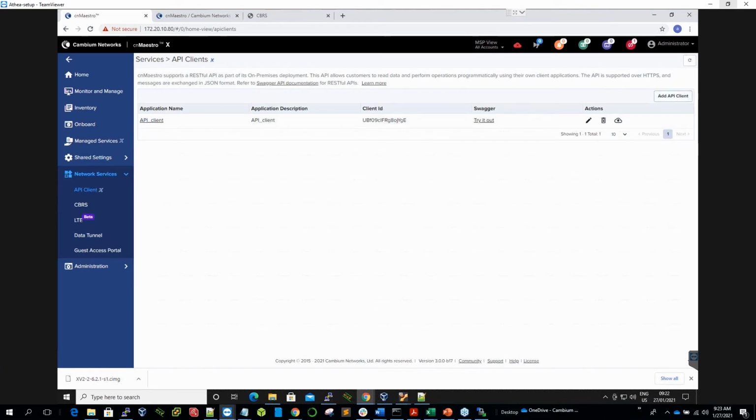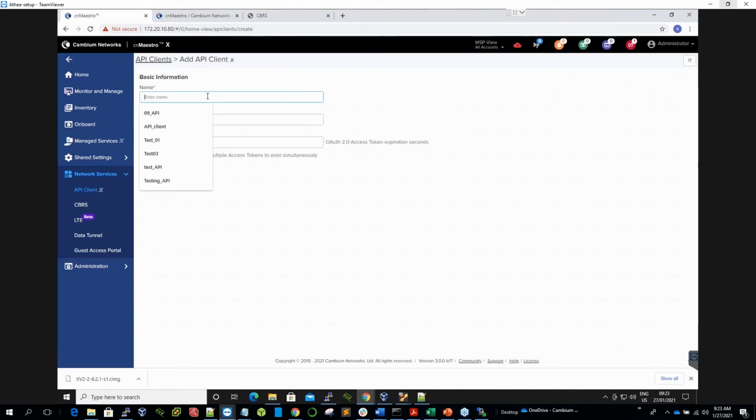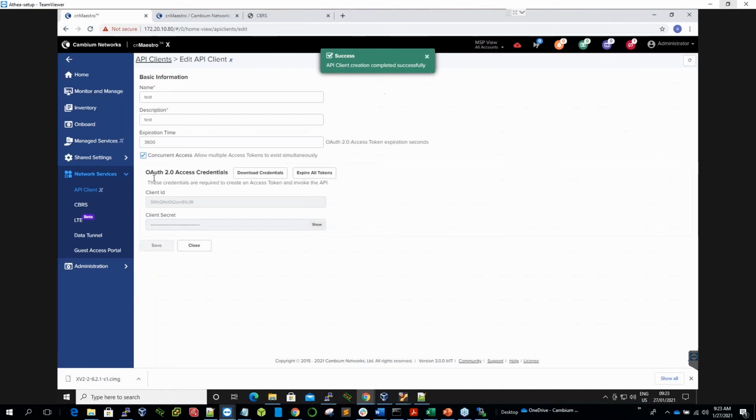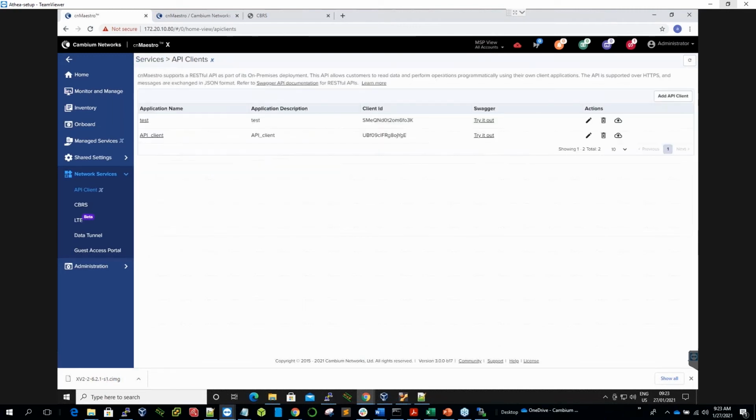Here you can click the Add API Client button to add a new API client, which is very simple. You can enter a name and description, set the expiration time and concurrent access, and save. Once you save it, it creates a client ID and secret. This client ID and secret is used to generate an access token. That access token will be used for accessing the APIs on cnMaestro.